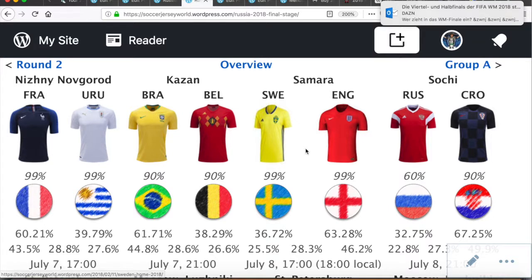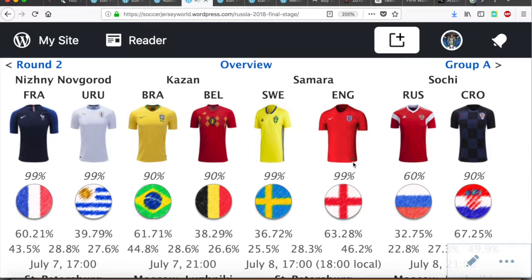Sweden versus England: I don't see it any other way — Sweden is the home team, so they will play in yellow and blue, and England will probably play in all red. I hope it will be red with white pants; I like that look a little bit better than all red. It's not a problem to produce different color shirts for a single game, but if it was red with white, I would prefer it a lot more — it would be a really nice matchup color-wise.